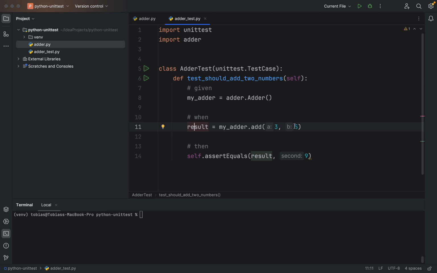In this case, we expect the result to be 8. I wrote down 9 here, with assertEqual, so the first parameter is your result, what came out of your function invocation, and the second parameter is what you expect.